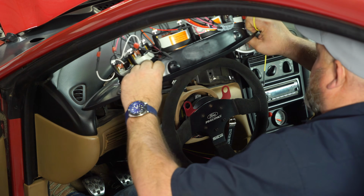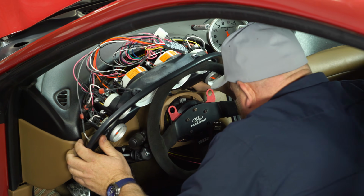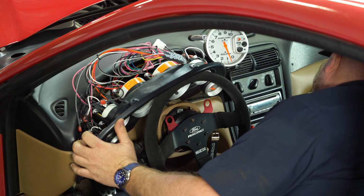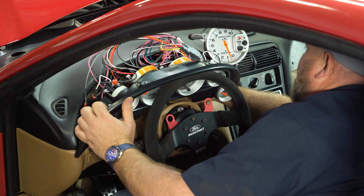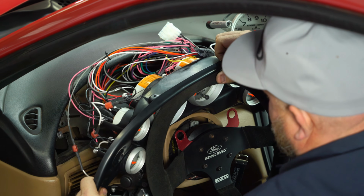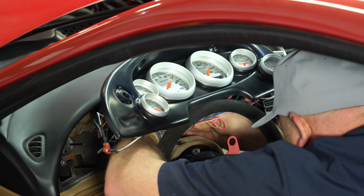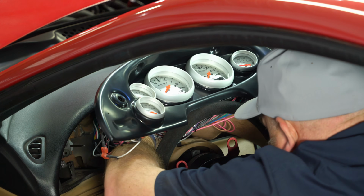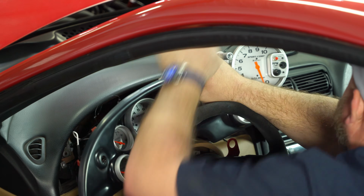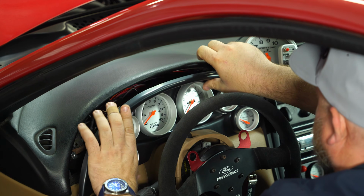Okay, now we can put our cluster up in the place here. We do have this one additional ground. And you're going to fish that down to your dash and you can ground it underneath the dash. Plug it in. Make sure none of the small wires get stuck up top.